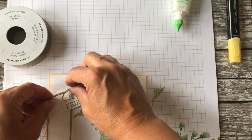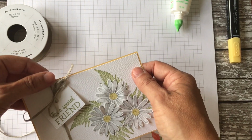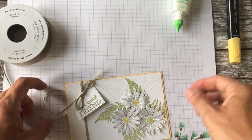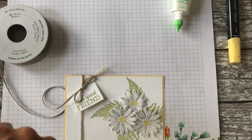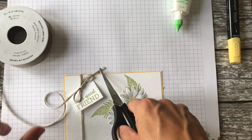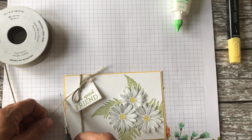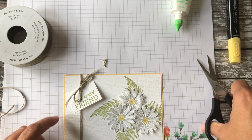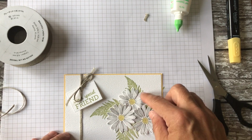Okay, and that just sort of sits up there like so. Scooch that along a little bit, like that. And then, can you see though, one good thing I have done is, because I left it attached to the reel and I had a loose side on the right hand side, I've not actually got much waste. I'm just going to trim off a little bit there, and I've not got much waste at all.